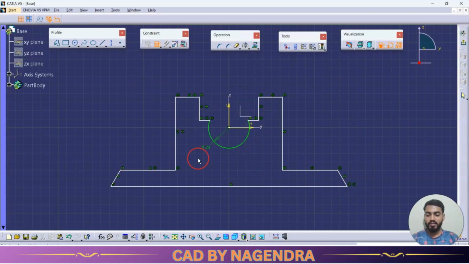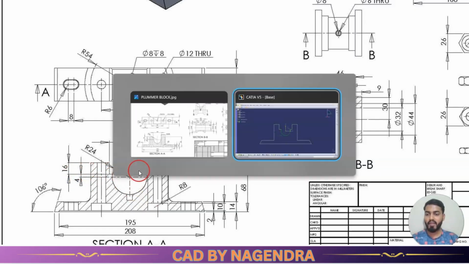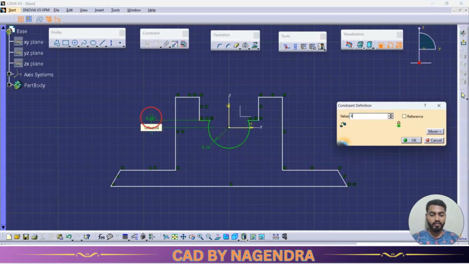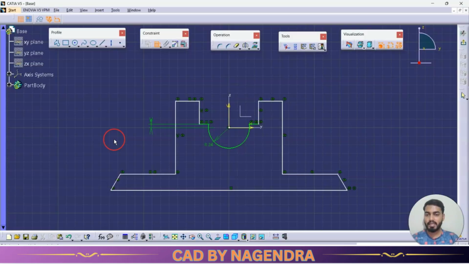Then by using constraint, we will give dimension from this center point to this horizontal line. Vertically, we are having 4. Next dimension from this horizontal line to this up, we are having vertically 16.